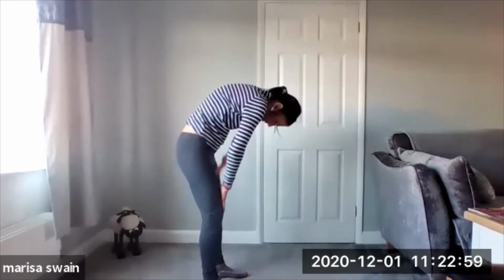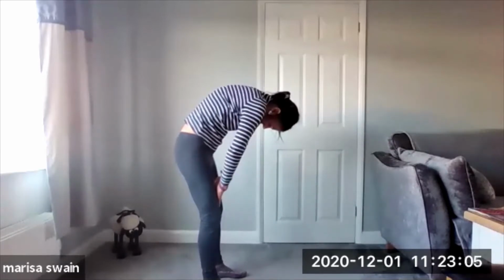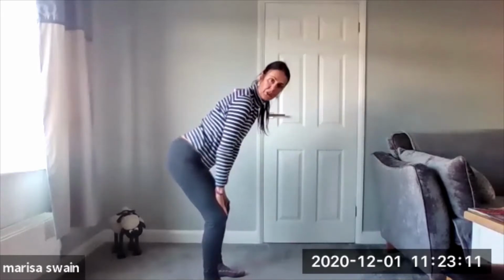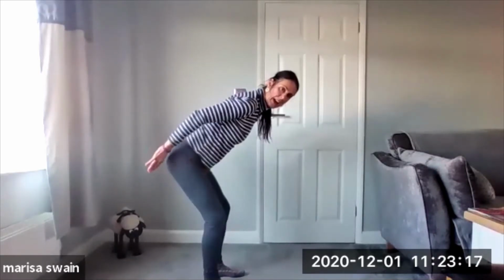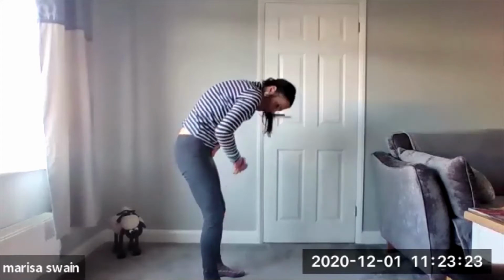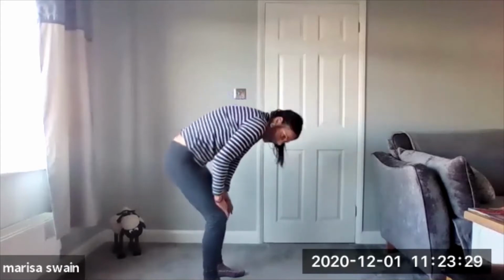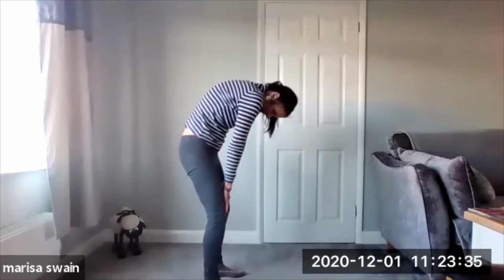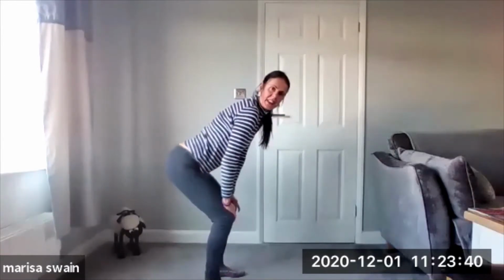I'm going to go into my cat stretch. So notice the spine is rounded into a C curve. And then I'm going to press away into what we call the cow stretch. So I'm extending my spine, pushing my bottom back, feeling the stretch down into the back of the thighs. And again, so I lift up. So think about really exaggerating the movement. So I lift up into a flexion and down into extension. And again, so up to flexion and then through into extension.